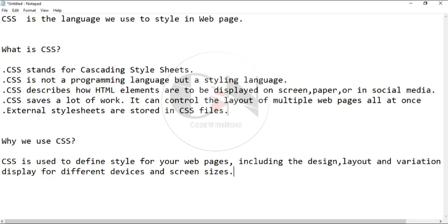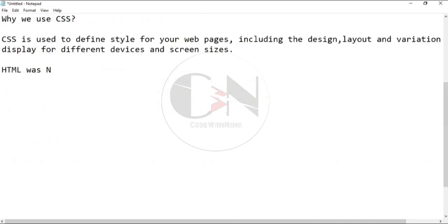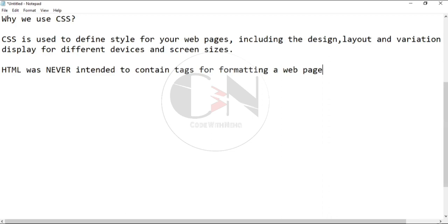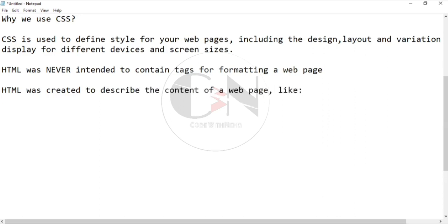HTML was created to describe the content of a web page. We can see the following examples as the HTML tags, h1 and paragraph tag.